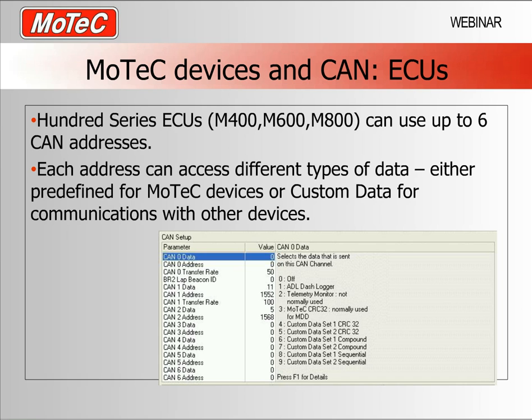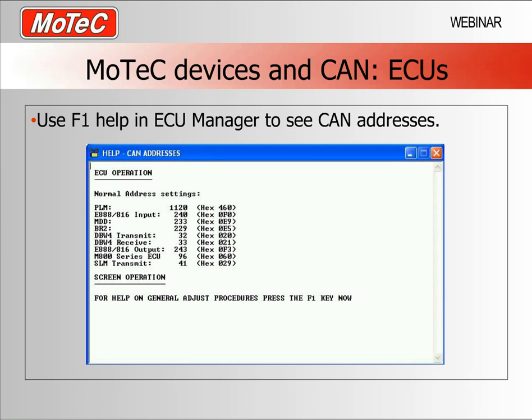So an M800 has a great deal of flexibility. There are some limitations, but we can certainly shift data very efficiently using an M800. Now, when you wish to use an M800 with other devices, there is a numbering dichotomy between some of our devices. M800s use the decimal numbering system for CAN addresses.